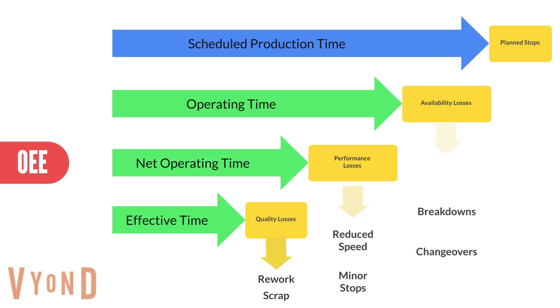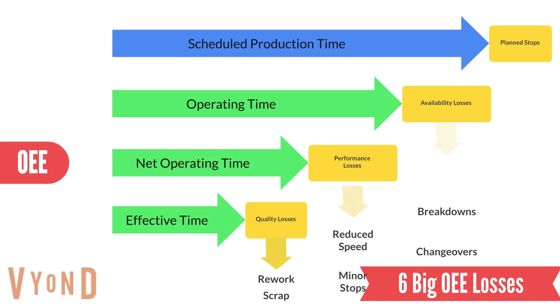When you multiply performance, availability, and quality, you get the overall equipment effectiveness, which is expressed as a percentage. OEE gives a complete picture of the machine's health, not just how fast it can make parts, but how much the potential output was limited due to lost availability or poor quality.